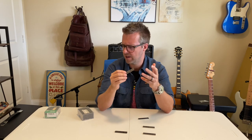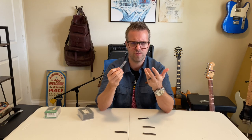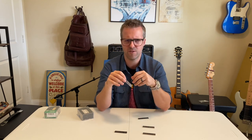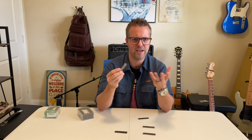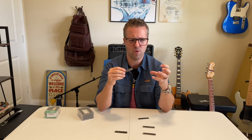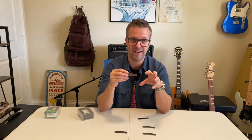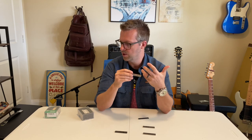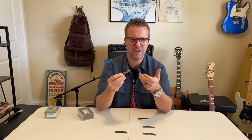Way more dynamic of a pickup with the A2 magnets. It was definitely more balanced. The output felt lower. It felt more like a true vintage hot pickup than more modern-leaning like some of these other magnets. It just was a really pleasant sound. Again, the character of the mid-range, that focus was shifted way more down than with the other A5 magnets. And so it definitely didn't punch through with the authority that any of the Alnico 5s did. But it just had its own thing going on.